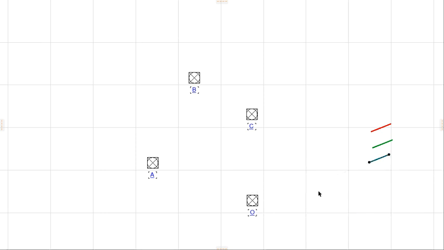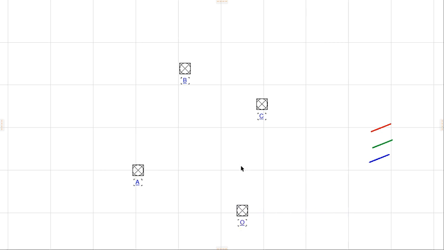So the trick is that you have 3 points, A, B, and C, and you're supposed to be able to move those just kind of randomly. They're supposed to be able to be anywhere as long as they're not on top of each other. So I'll just move these, and then you have an origin point. I'll just kind of randomly place that.